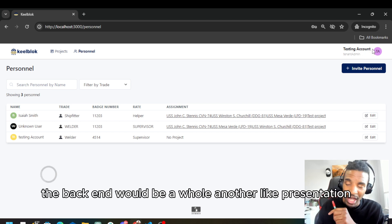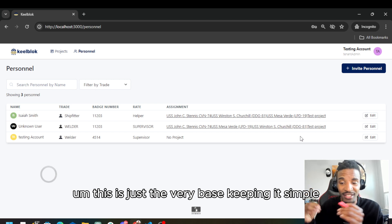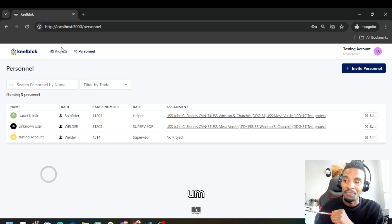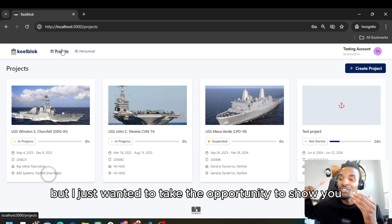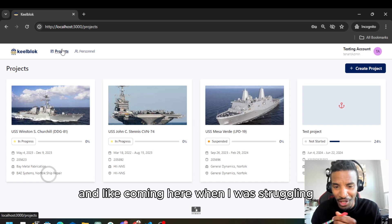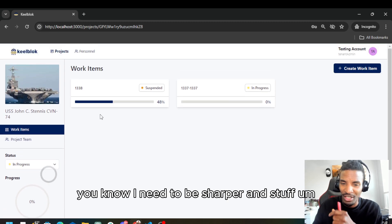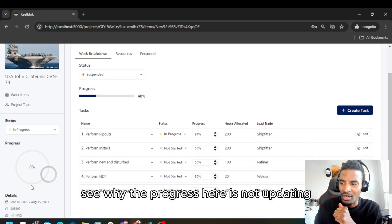That's speeding through the front end — the back end would be a whole other presentation. This is the very base, keeping it simple, solving one thing as we onboard customers. There are a whole bunch of improvements planned down the line. I wanted to show you guys what I've been working on. I've been talking about it, coming here when I was struggling and stuck on stuff. Seeing that I was able to run through it in nine minutes — I still need more rehearsing to be sharper.